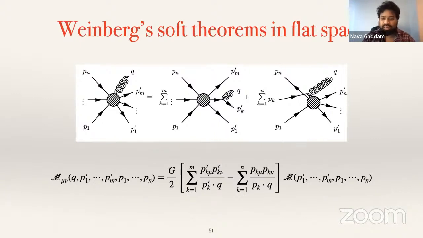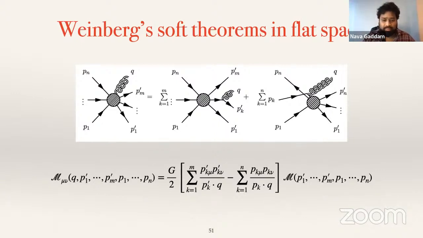He showed that the dominant diagrams are where one of the outgoing legs produces this graviton, or one of the ingoing legs produces this graviton. And looking at the small q limit, where you take the graviton momentum to be small, so it's soft, he showed that there's a nice factorization where you get this factorized quantity that shows a pole when q goes to 0 in the square brackets, where the amplitude with the graviton, which is on the left-hand side of the equation, is given in terms of this factorized soft product, this soft factor times the amplitude without the graviton at all.